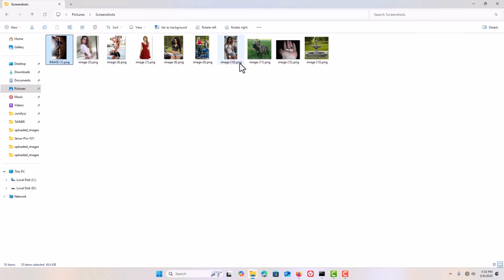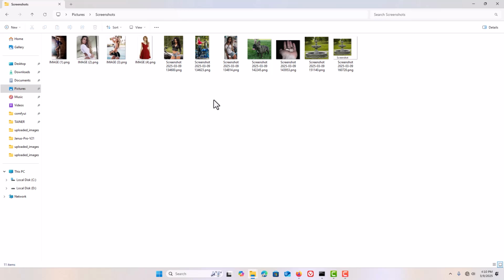Windows does not put them in order unless it's the same file format. You can't mix the PNGs with the JPGs because it'll duplicate it. And we can press Control Z. I don't know if that'll work. Yeah, it did. So we'll keep that in mind.